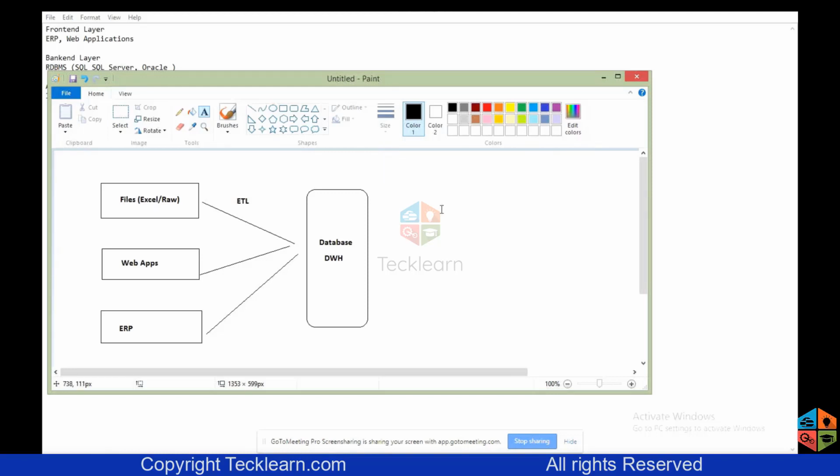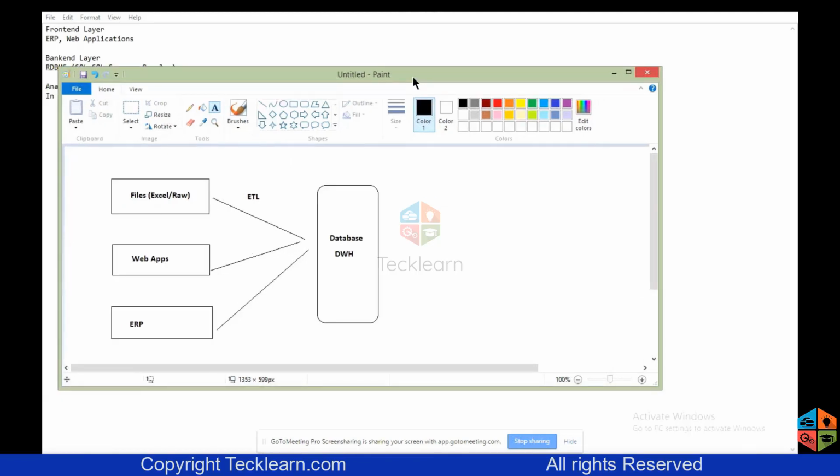When you develop a report, assume a report is deployed and showing some graphs and some data.